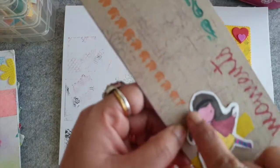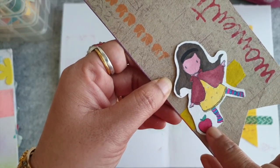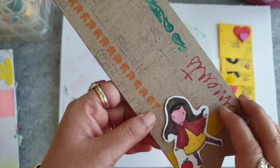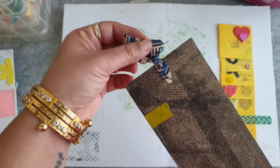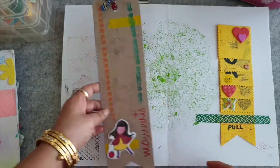I gave this kind of thing to them. This is a stamp, they colored it, and then this is also a stamp. They did some stamping work, a little bit of washi tape, and this was the remaining part. I have so many clothes, so I gave them some to make this bookmark.